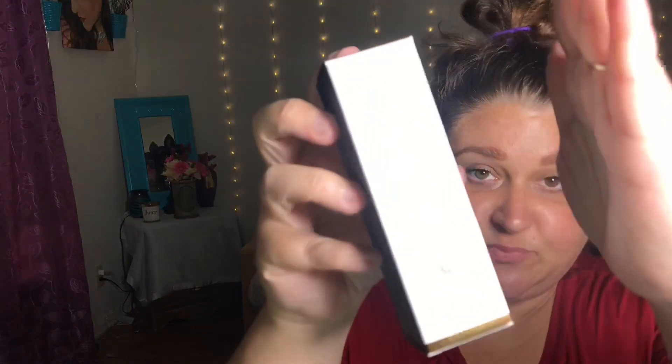Drunk Elephant really kicked it off for me to want to have pretty skin. I know my skin isn't perfect, but used to — girlfriend, you would not catch me out in public without foundation on. And right now honey, I'm not wearing foundation — no ma'am. It is my skin mixed with a little bit of D-Bronzy, which they kindly gifted me in their latest summer campaign. It was so cute — I had a tote and everything and a cute towel.